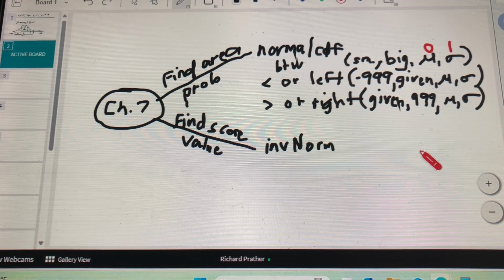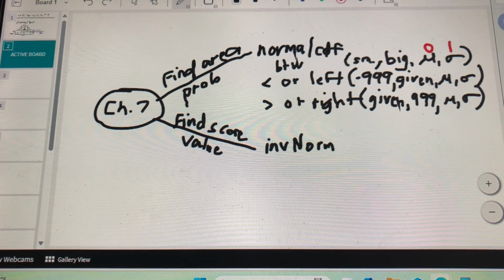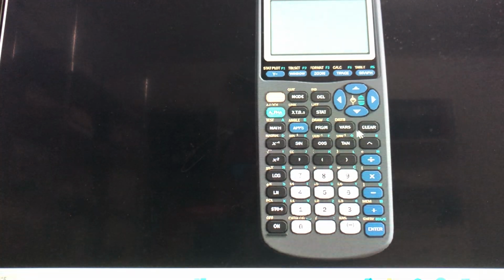Also, we have this difference between what I call the typers and the pasters, and this calculator I use is an older one. So I'm what is considered a typer. So I have to press second vars. We all would hit that. And if you remember how you up arrow to get to the binomial and the Poisson stuff, here you don't want to up arrow. It's the second one from the top. Normal CDF is 2 and inverse norm is 3. So I'm going down to number 2, normal CDF.